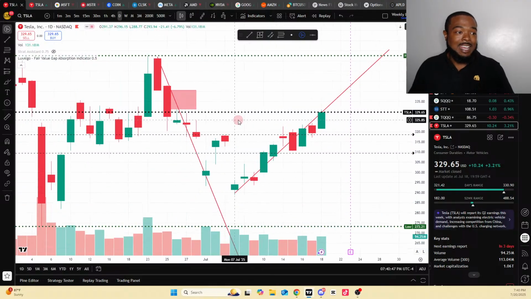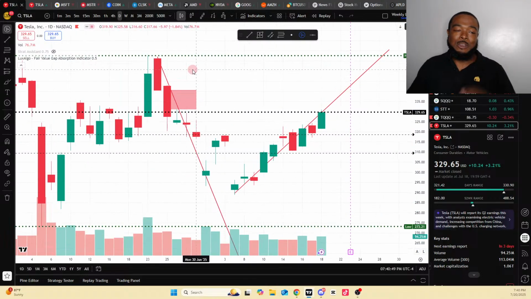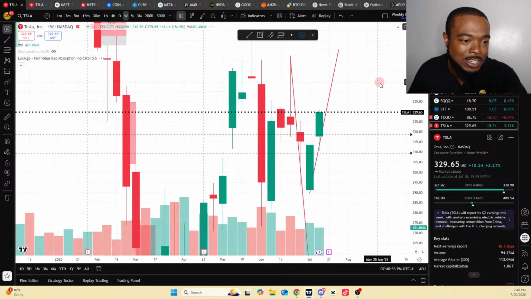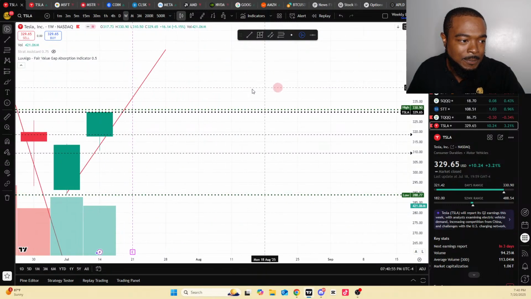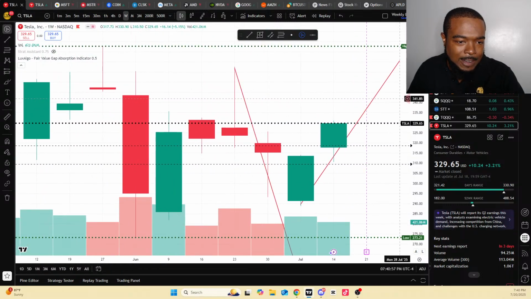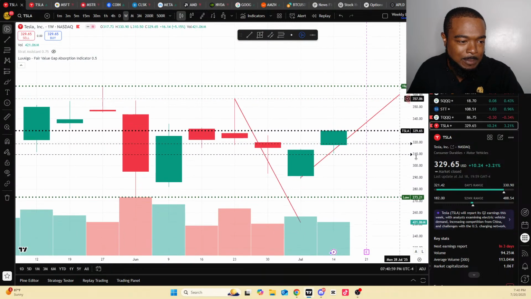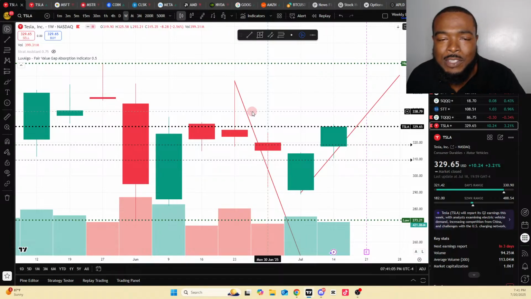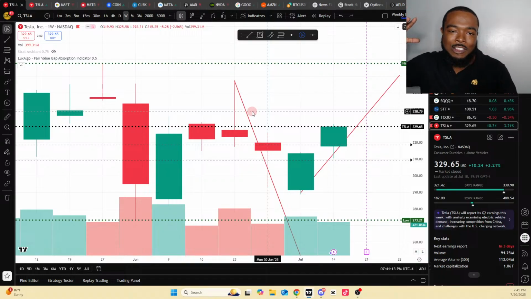So this is on a daily. Like I said, these are small time frames, and you'll be able to find a lot of up and down trends on smaller time frames. But when you go on a larger time frame, you can still see it kind of forming here on this small V-shaped recovery we're doing on Tesla. But you're going to see different trend lines if you go to different time frames. The trend line for a daily may align slightly with the weekly, but it may not be perfectly aligned with the weekly because the weekly is stepping out a little bit further.